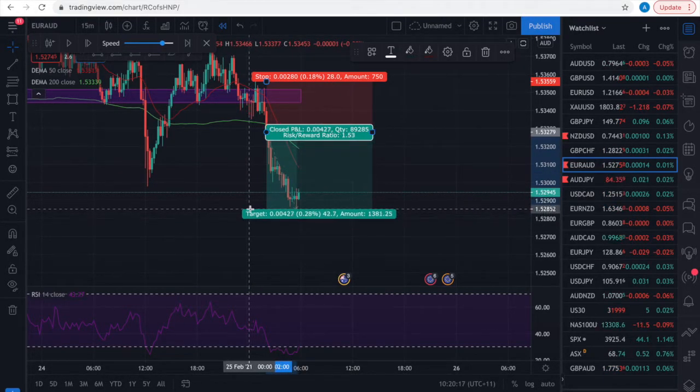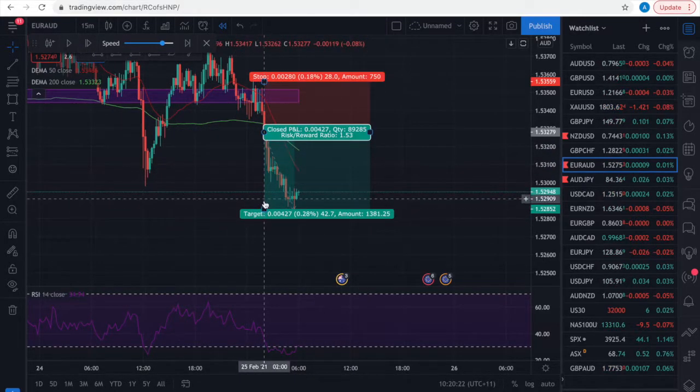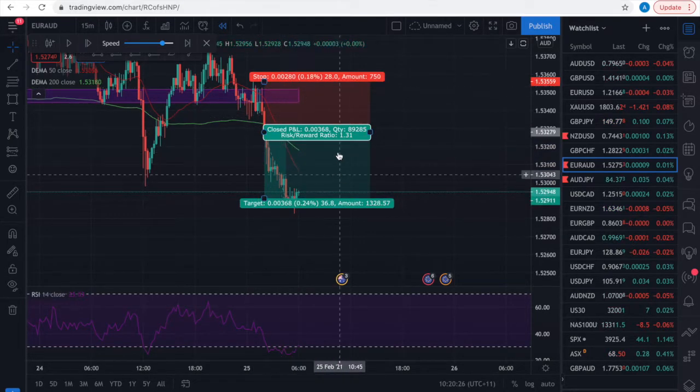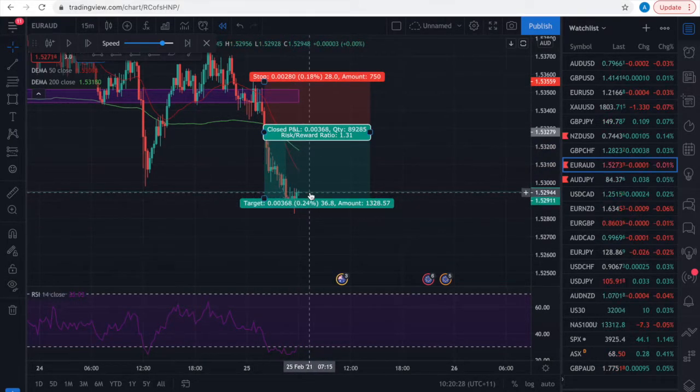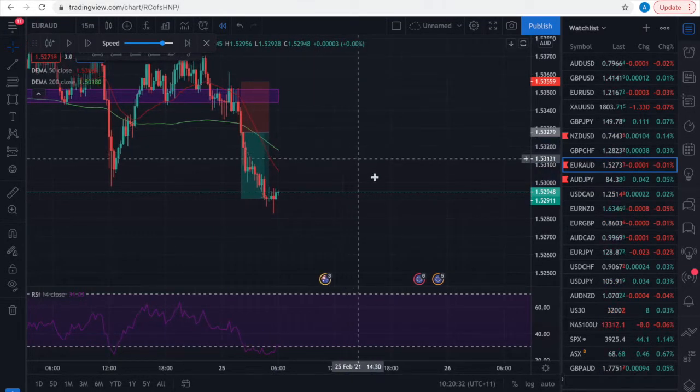So yeah, another winning trade. Price is starting to stall here, so it could be a sign of a reversal or price pushing back up into this level. So we could close the trade about here at about a 1 to 1, 1.5 to 1. So yeah, another beautiful trade, and we'll go on to the next one.